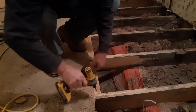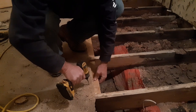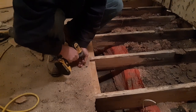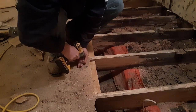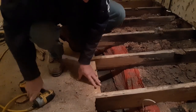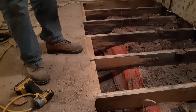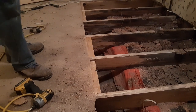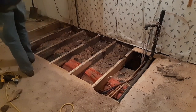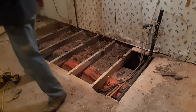This here, and then I'll screw it on both sides of all the joints. Kind of stiffen the floor up, right where the joints are. It stiffens it up good. And then I'll screw the other side in. You get the idea. Moment of truth. Let's put this last piece in. Or one of the last. I've got to replace this little piece too. Anyway.